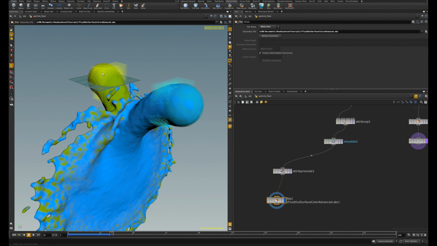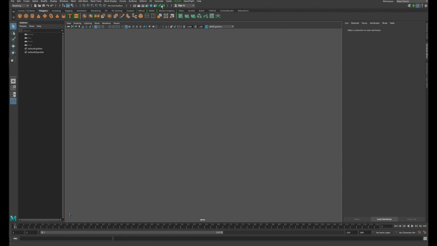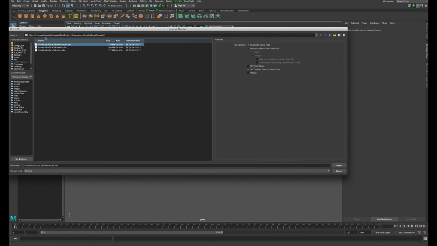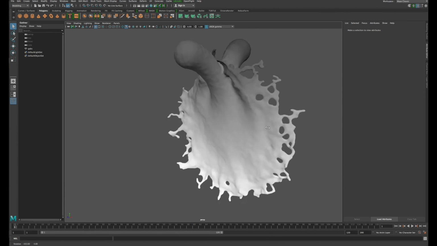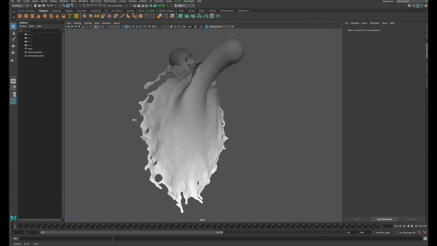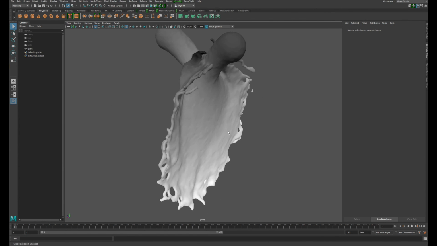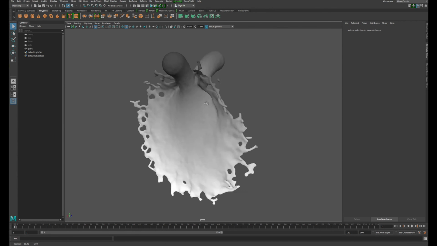So having changed the write flag, it's actually exported our geometry, and I'm gonna switch back to Maya, delete our previous export, and go to Alembic caching and import Alembic and load our advanced fluid simulation. And as you can see, it brought in the mesh with the custom velocity as our primary color right now. This is because it reads the attributes from the Alembic file in reverse order.